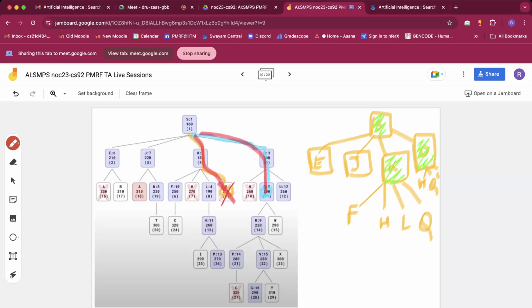Similarly, once we explore this L node, we found a path from S to K to L to H, which had a cost 260, which was again lesser than the cost of this path. So we crossed this out as well. That is essentially what propagation improvement does. Once we encounter a particular partial path that is more promising than some previous path that we had already explored, it crosses out or cancels the previously explored path, which it knows is not going to give us optimal results. So that makes our algorithm more efficient. It prevents us from keeping on exploring unnecessary directions of search.